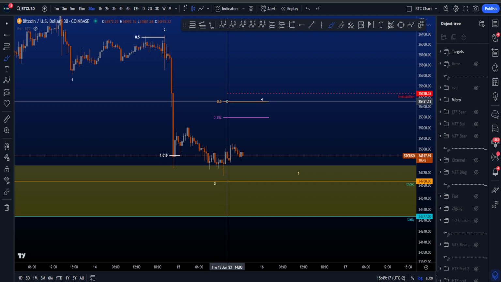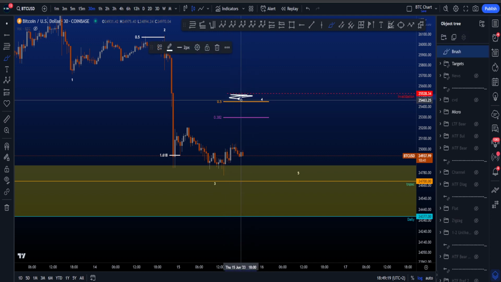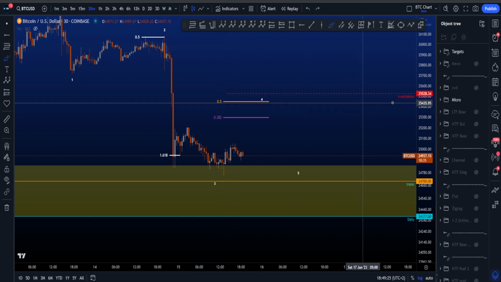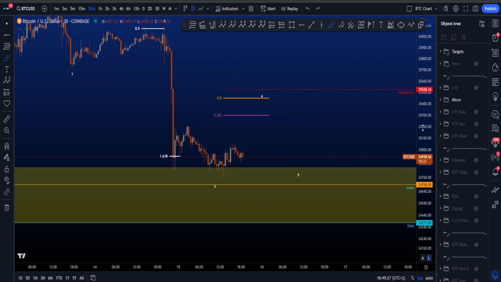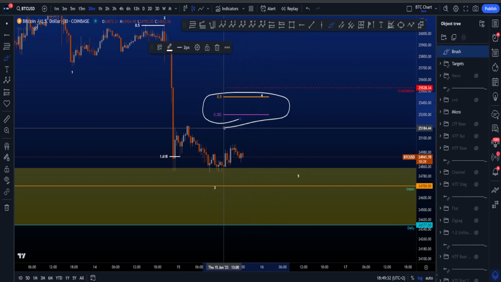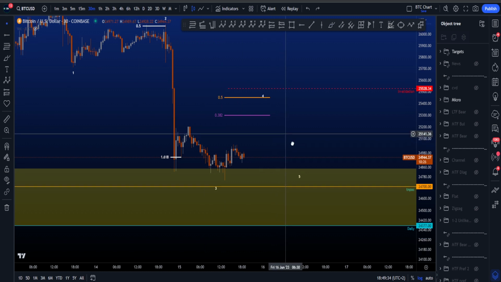You usually don't want to see candles close above the 0.5 Fibonacci. The 0.382 is a common target for wave 4 as well as the 0.5 actually, but this is the maximum target. So the invalidation I have is currently at 25.5K. And if price is going to reach this area, we could still be very much in a wave 4.